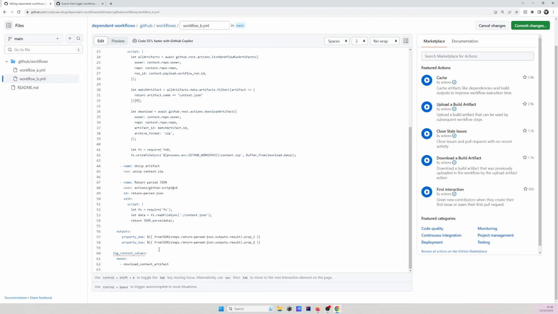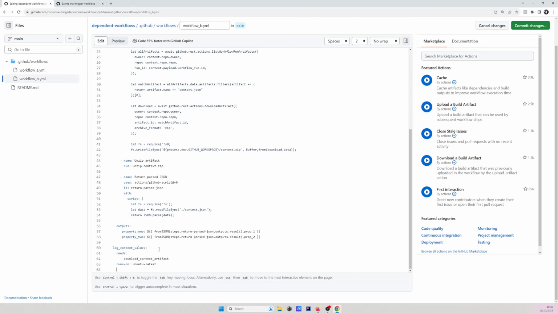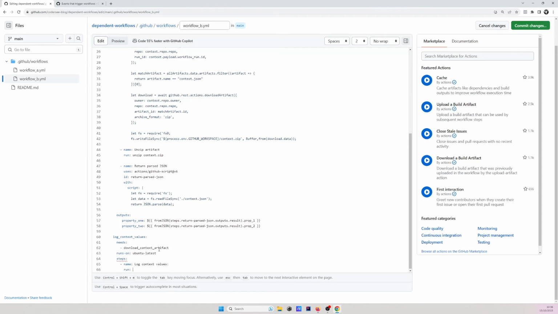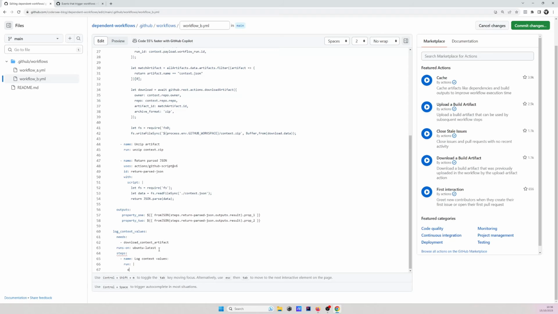Nextly, we must specify the runner, runs-on ubuntu-latest. Let's hit enter and let's introduce the only step we'll have here, which will be called log context values. Name log context values, run multi-line script, echo, and I will simply print out these values.